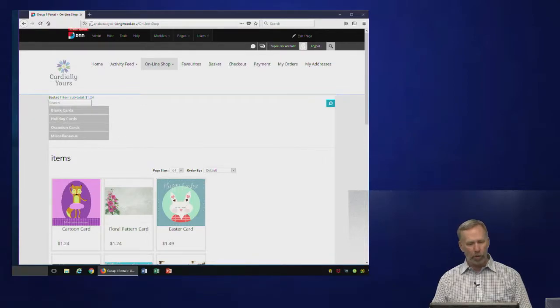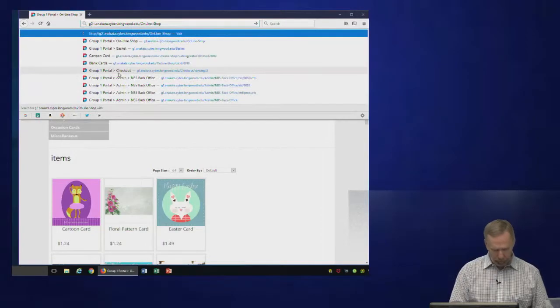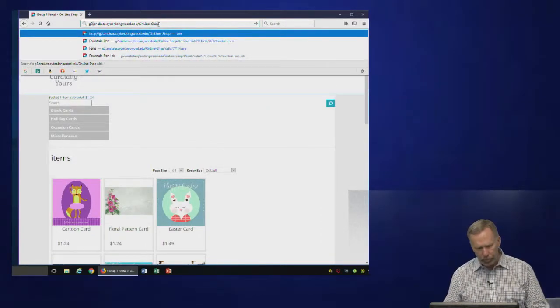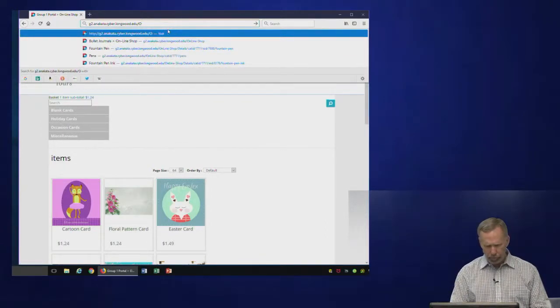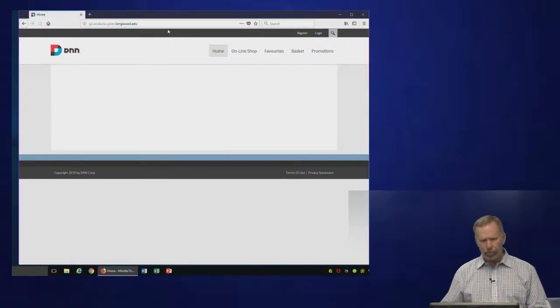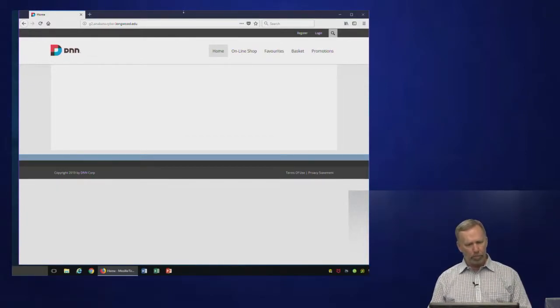G1, whoever's G1. So if I go to G2, okay, I go to G2 and this is what I get, a blank home page. Probably not what you want your customers to see when you go to their website. If I go to somebody's website and I see this, I'm going somewhere else. I'm done with them at that point.